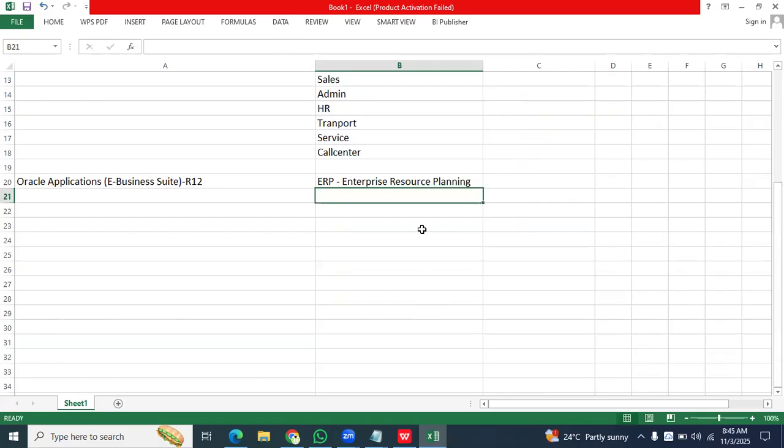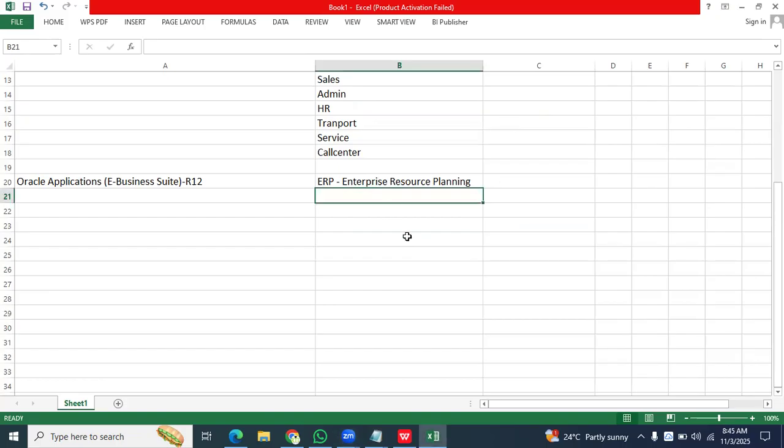So which applications do we call ERP software? For example, I developed one application. Can I call it an ERP? No. Let's say I developed one application to maintain my HR data. HR means employee data, employee salaries, employee leaves, employee history. Can we call that an ERP?